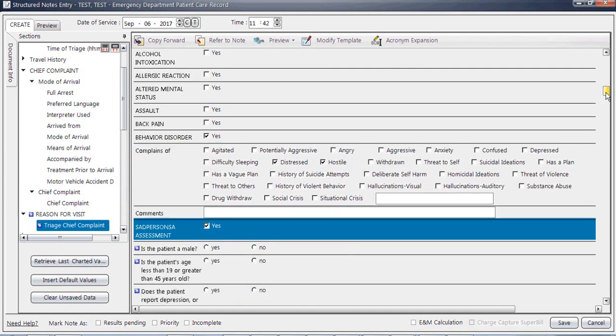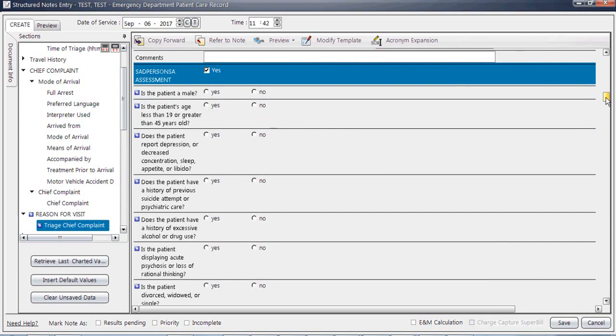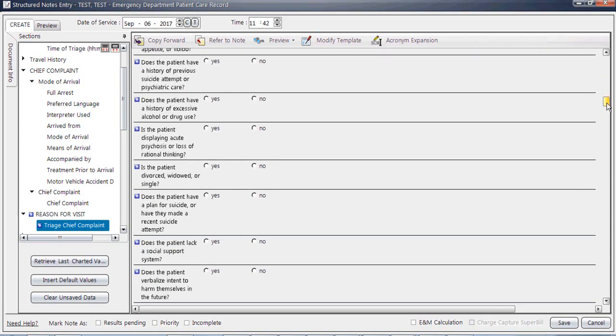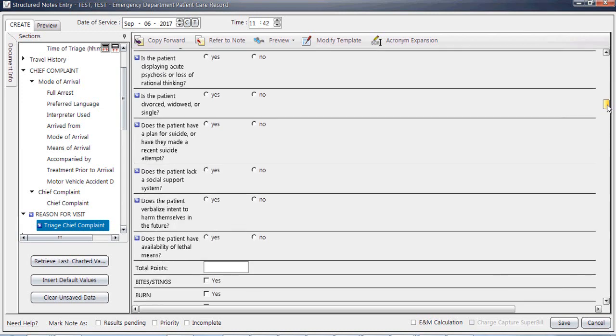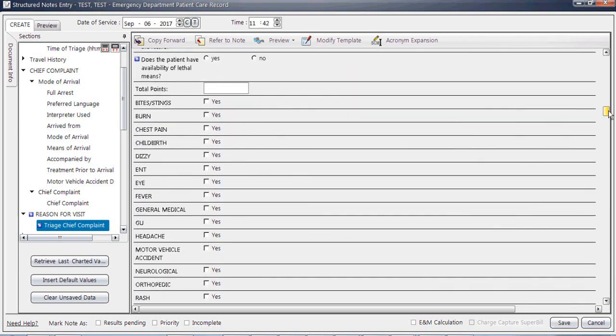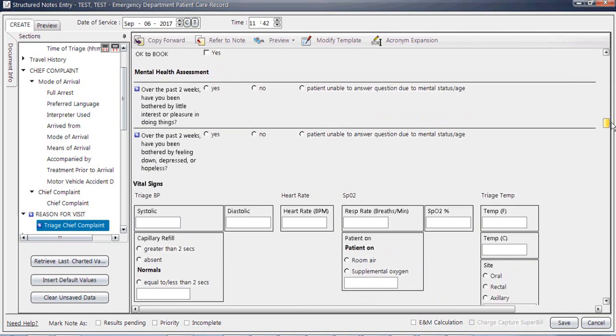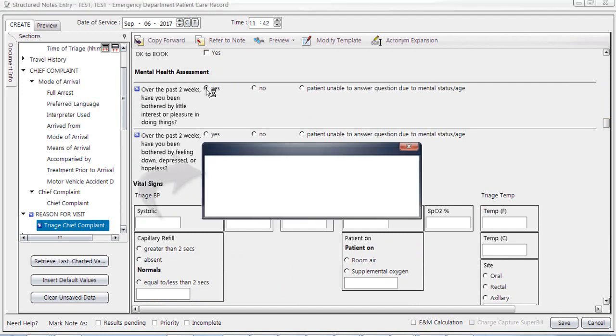You will note that next to these questions, there is a little icon with a blue square and a white asterisk, and these are what we call significant indicators, so they must be filled out in order to make your document complete. Continue to fill out any other information that is pertinent to the triage of this patient.